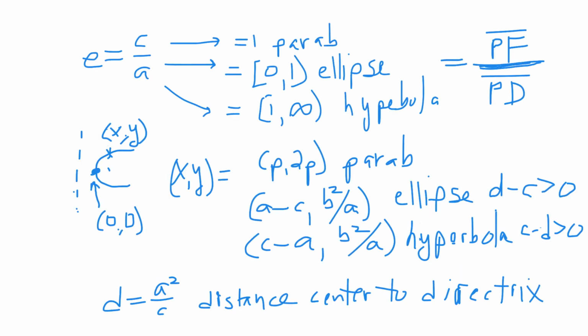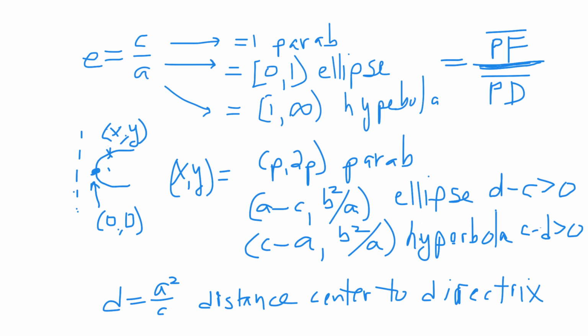Some formulas to remember. Eccentricity is equal to the ratio of c over a. Now that only really makes sense for an ellipse and a hyperbola that have a distance c, center to the focus, and a from the center to the vertex, because the parabola really doesn't have a center. But eccentricity for a parabola always equals 1. Eccentricity for an ellipse will be a positive fraction. If it actually equals 0, it's a circle. And eccentricity will be greater than 1 for a hyperbola.